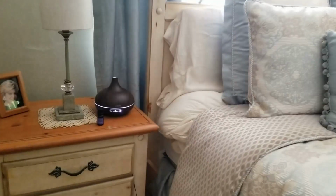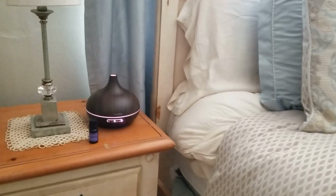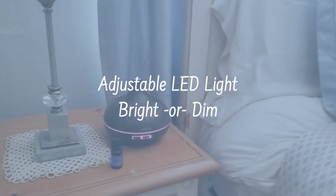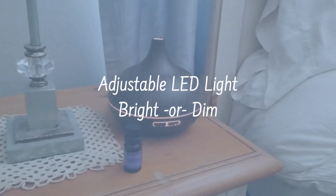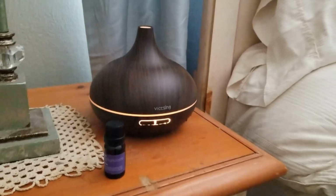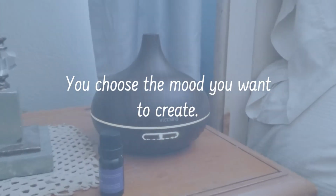And also it's very soothing as a night light. So you can use this to help you get a good night's sleep, just using 5 or 6 drops of essential oil in it. And so each light has a feature where you can have it on a bright light or you can have it on a lower, dimmer light. And this allows you to choose what the mood or the ambience that you want to use in your home.